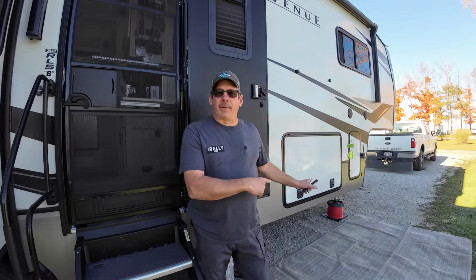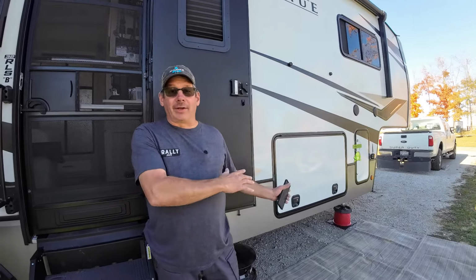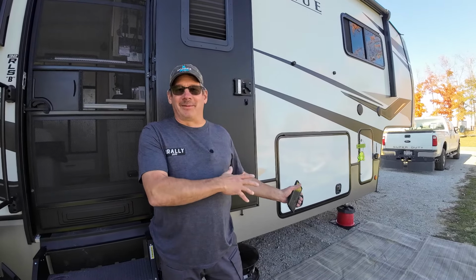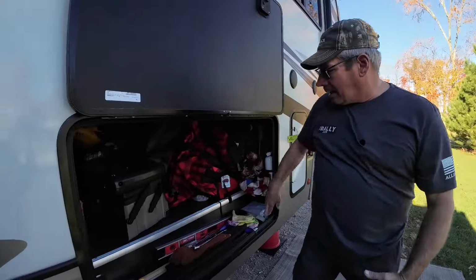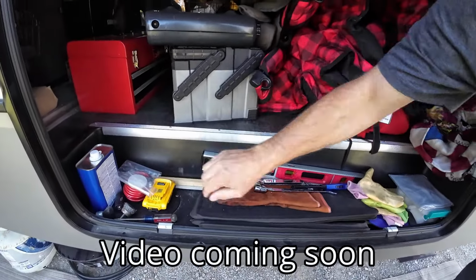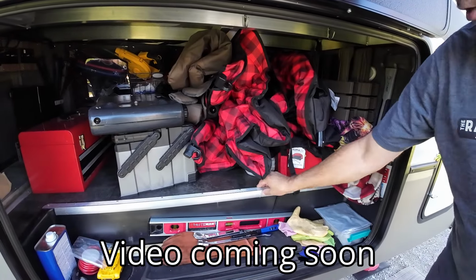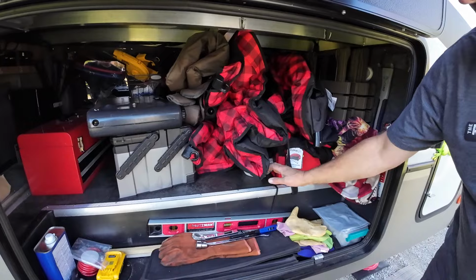Now moving around to the pass-through. We didn't do too much here. As you know, I spent a lot of time in there, so there's not that much more we can do. And of course, our plastic cracks. So I just added this step tread, and it seems to be working pretty good. I don't have a problem with it.